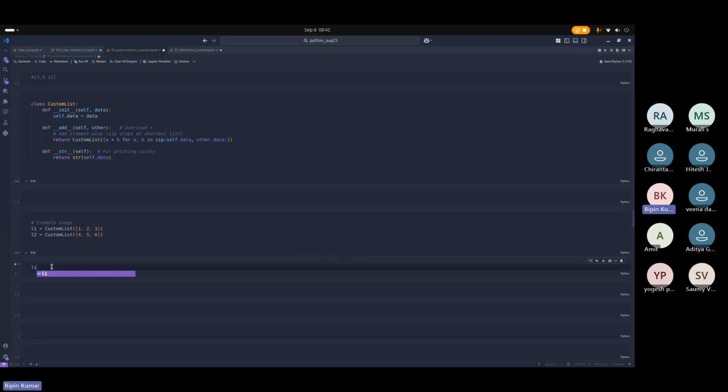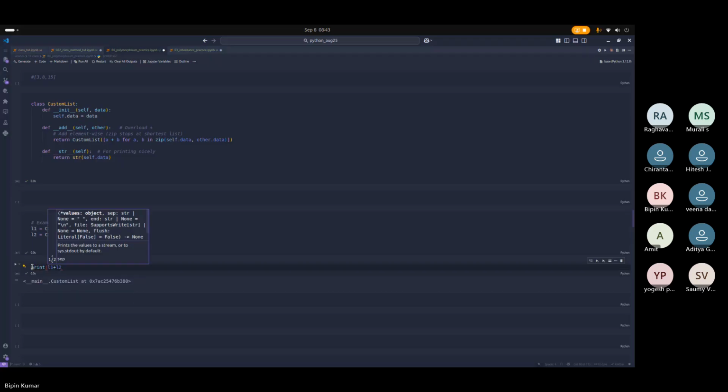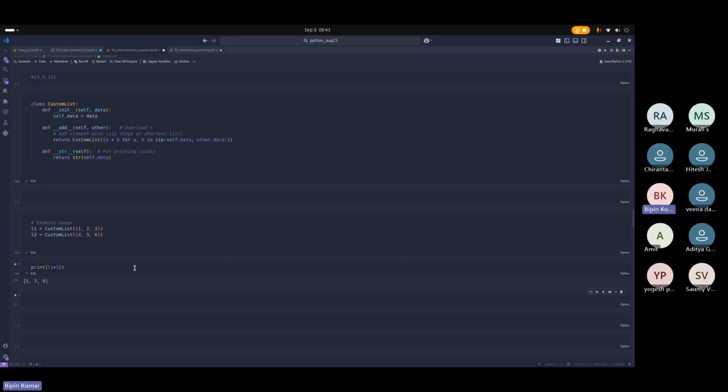Now if I do the print of L1 plus L2, it is returning 5, means 4 plus 1 is 5, 5 plus 2 is 7, and 6 plus 3 is 9.